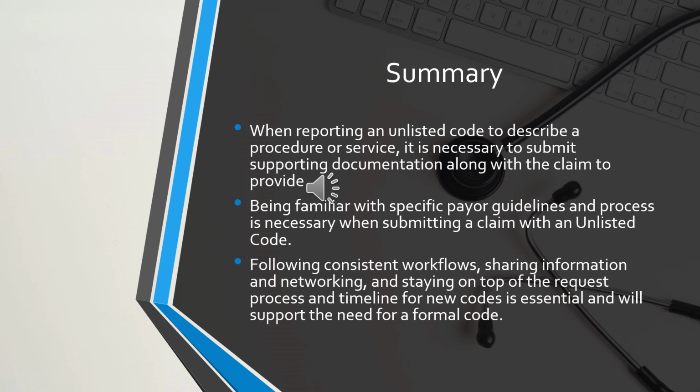Also, networking and staying on top of the request process and industry news and new research is crucial to using these unlisted codes. The more research, the more details that everybody knows about the procedure will support the need for a formal code, along with the formal request process that's followed when requesting a new code.